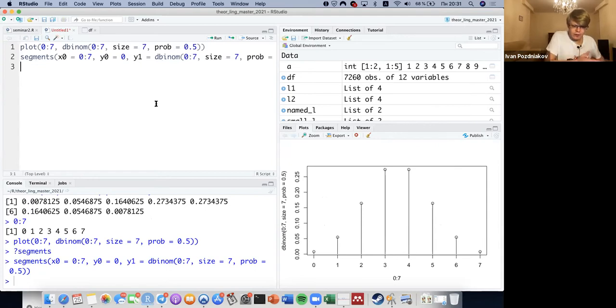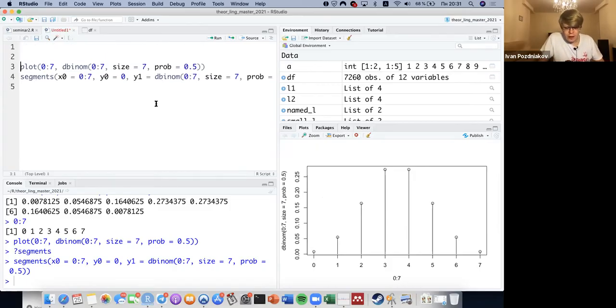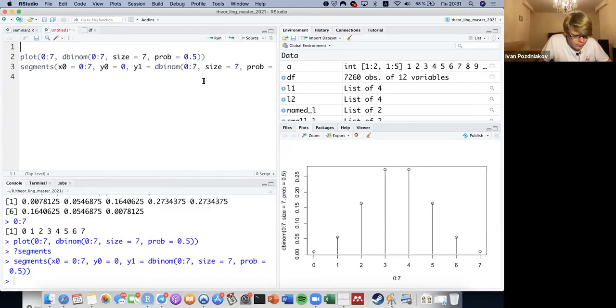We can even replicate it with different probabilities and different sizes, and we can even create a function for that. Maybe as you know, R is a functional language, and functions are very important in R. Functions are even first-class objects. So you can use functions inside of functions, as an object, not just as a result of a function. And you can create a list of functions for whatever you want, and it's really helpful sometimes. So it's important to know how to create functions.